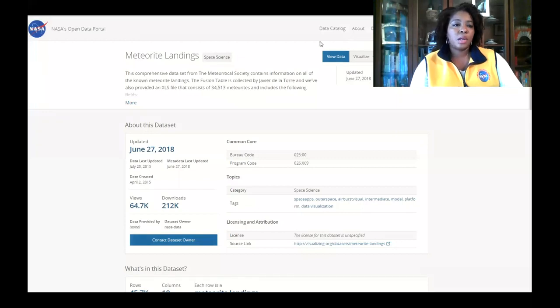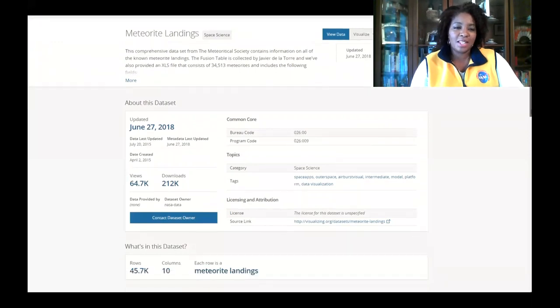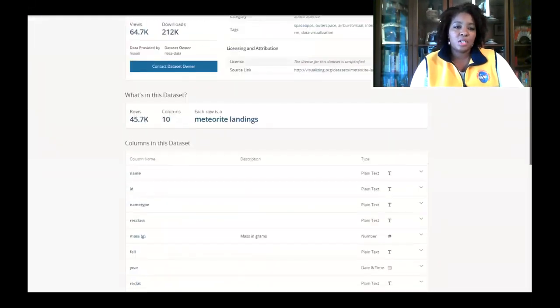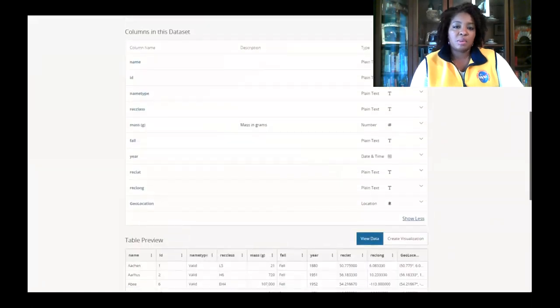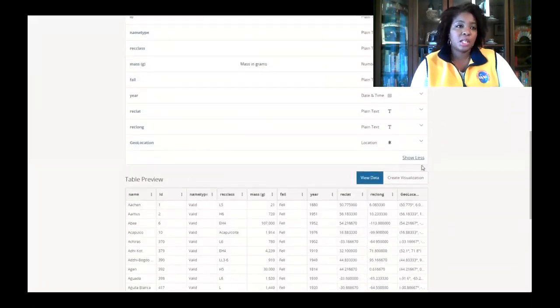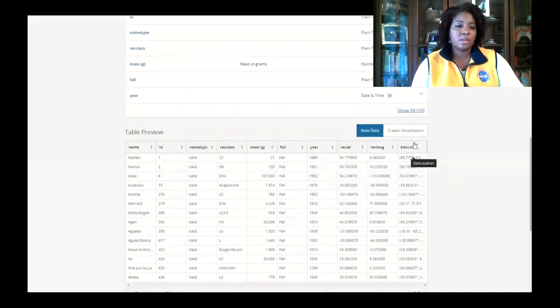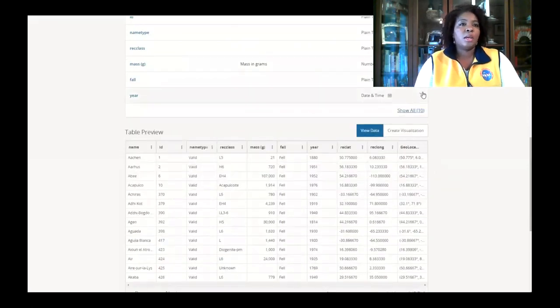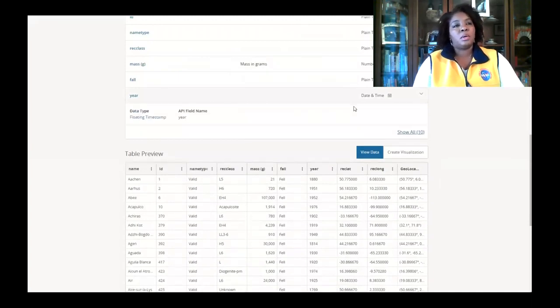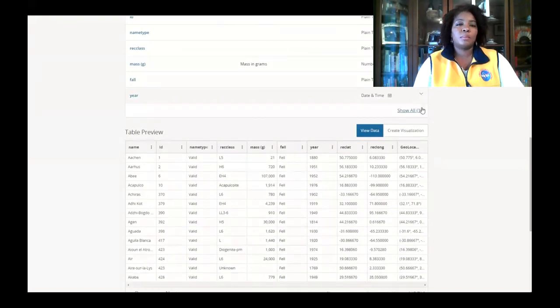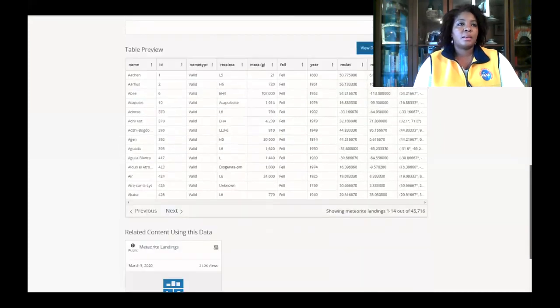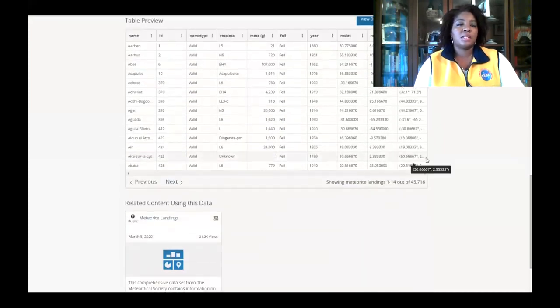All right, so here we have one of the most viewed data sets on the portal, Mars meteorite landings data. And depending on the challenge you're working on, one of the resource links might take you to a page like this one. So you can see a lot of the 5W info that we talked about is already nicely presented right away. And we get some detail about what fields there are and what the data types and field names are for the APIs. Here you can actually see the data itself in kind of a preview.